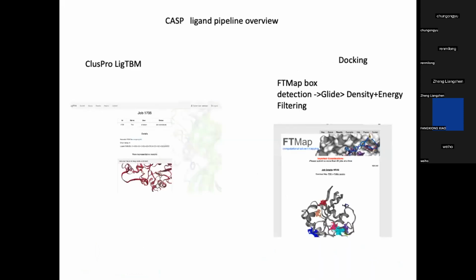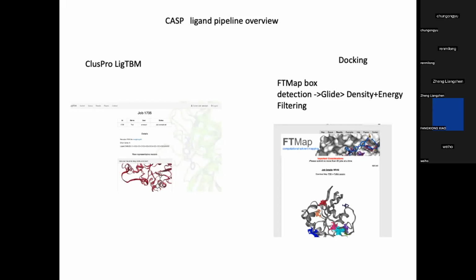So our interest in ligand modeling actually started around the time when the D3R meeting started. So we decided to participate. And at the time we felt that we didn't want to just use what was there. I think one round we did use it and we were not super happy. Even for template-based modeling, the tools were not doing exactly what we wanted. So we decided to build something of our own.